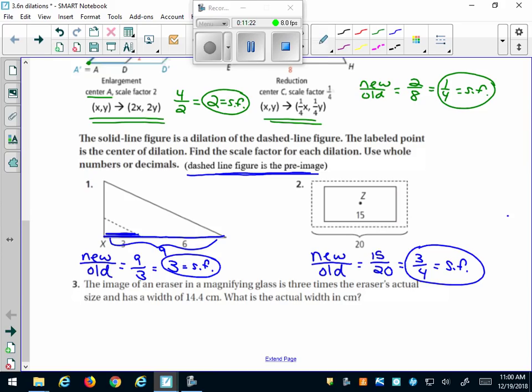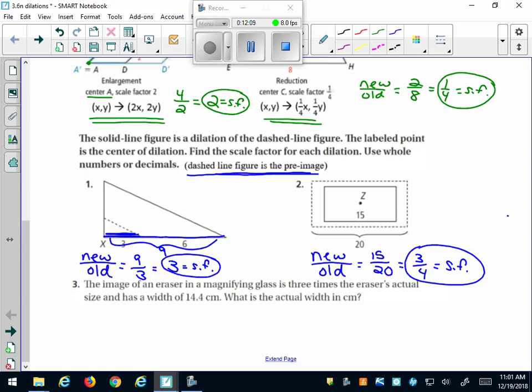I can tell you that last year I remember grading the tests on this unit, and although I knew everybody knew how to tell if it was an enlargement or a reduction, that's not really hard, right? If it's getting bigger, it's enlargement. It's getting smaller, it's reduction. And I would have a question that says, okay, here's the pre-image. There's the image. Is it an enlargement or reduction? And they would get it right by looking at the picture. And then I would say, okay, find the scale factor of this situation. And they would accidentally put old over new or something like that. And so they would write enlargement, and then they would calculate and get like 1/3.